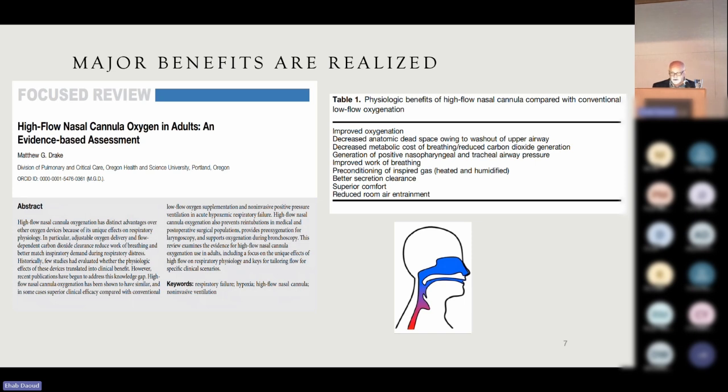Generally speaking, we know there's a rule of thumb, and the speaker after me, Dr. Nick Hill, will also, he has taught me that there is a rule of thumb for every 10 liters per minute. We tend to see about a centimeter of water in a closed mouth breathing patient. Open mouth flows of 60, we're looking at 6 hectopascal or centimeters of water with closed mouth and about 3 with open mouth. And of course, that's rule of thumb.